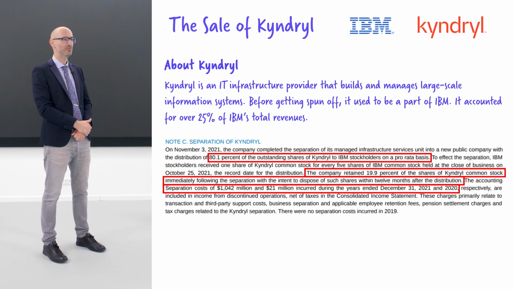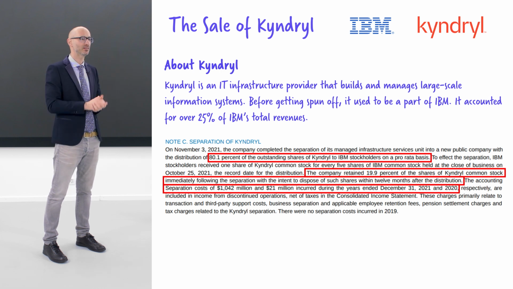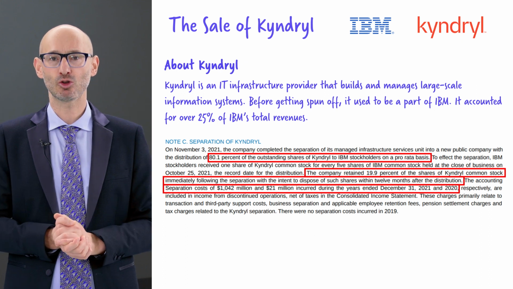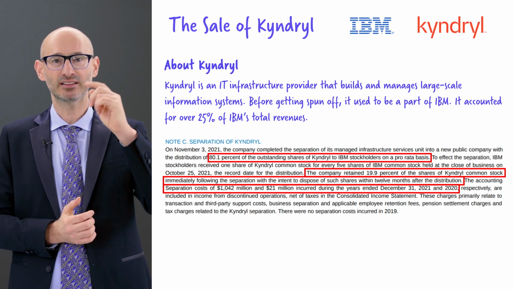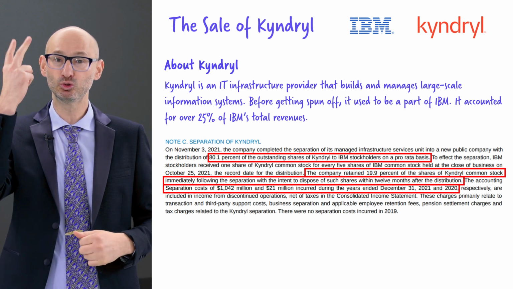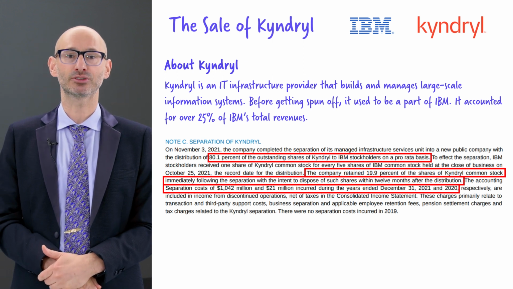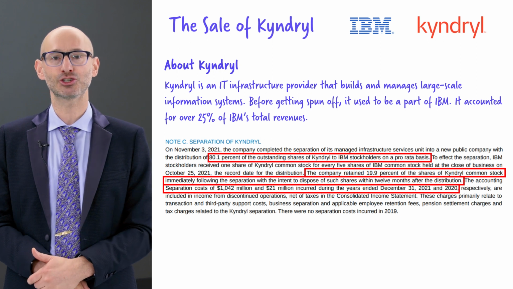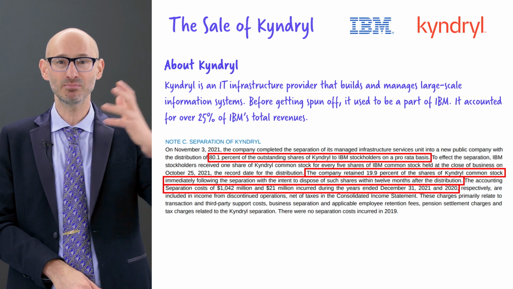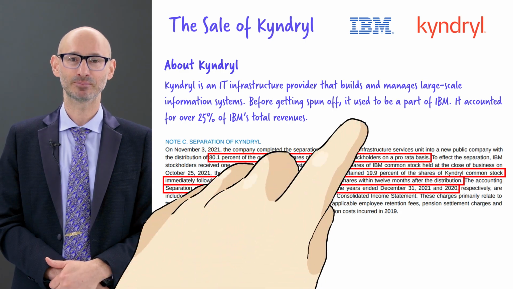Not the best, actually. If Kyndryl was such a great business, they would have sold it to another company at a profit. Here, they simply offered the shares to their shareholders. So if you held one share of IBM, you would now have shares in IBM and shares in Kyndryl. You owned one company, now you own two. Funnily enough, at separation, Kyndryl was valued at 40. Now it is worth only $15 a share. There you go, a disaster of a separation. The sad thing is that Goldman bought 10% of Kyndryl from IBM, not their greatest investment either.